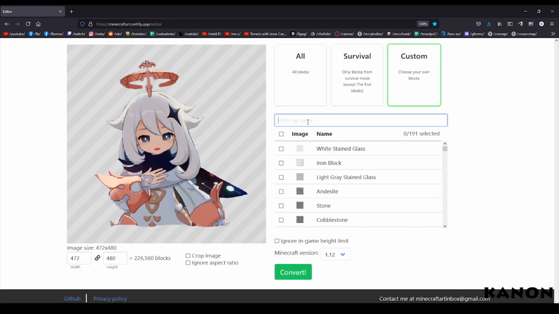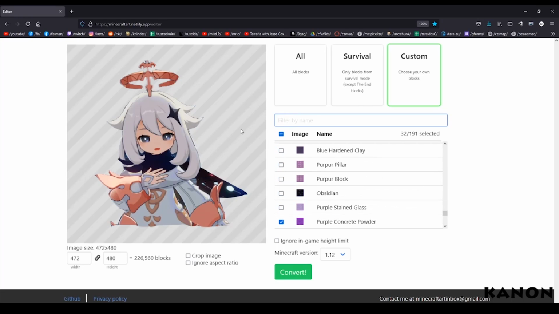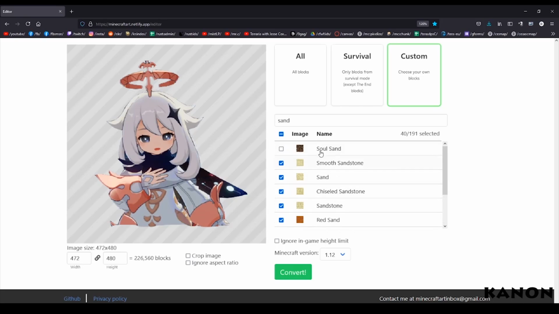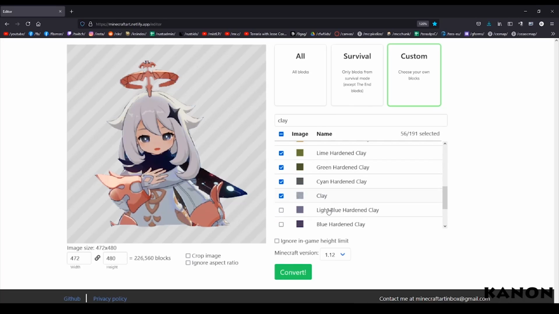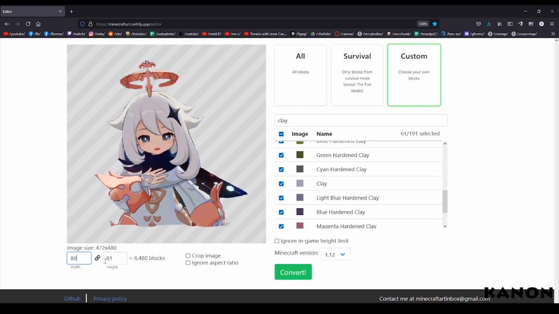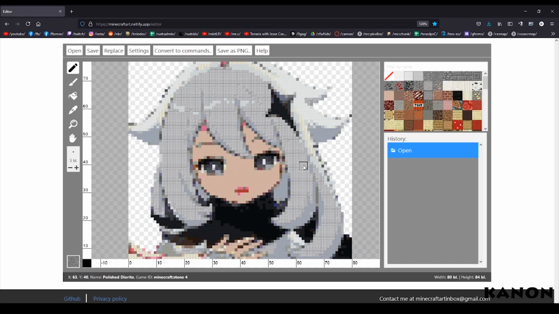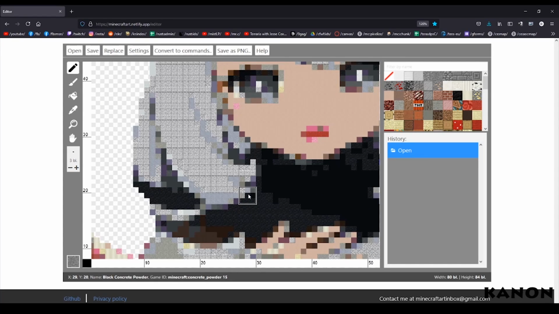First, you unselect everything using this top box over here. First, I'm gonna type concrete, and then I'm gonna select everything. Next, I'm gonna type sand, and I'm only gonna select the sand that I'm actually gonna use. Then I'm gonna type bone. I'm gonna type diorite, and finally I'm gonna type clay. And these will be the colors that I'll be using for my Paimon. Then next I'm gonna type 80 by 80 blocks. I'm gonna crop it, and I'm gonna hit convert, and there you go. It's definitely a lot easier to build now because you're using a more focused set of blocks.